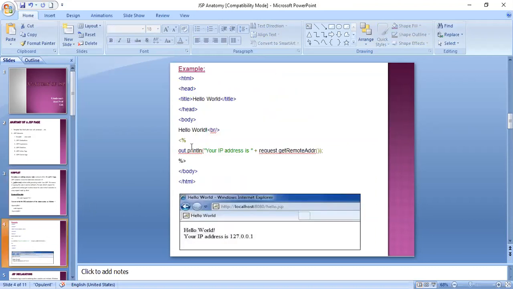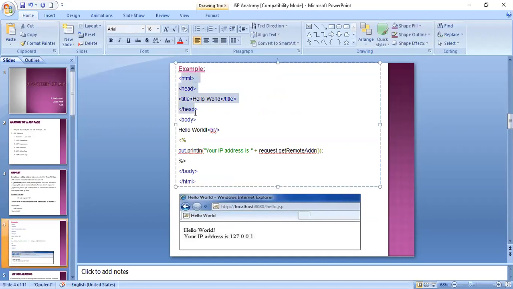Now, let's see a small example for this. If you look here, you have written something using HTML head, title, head, body, and within the body you wrote something, hello world. After that you have an angular bracket, percentile symbol, and an out.println statement, and then you close the angular bracket.